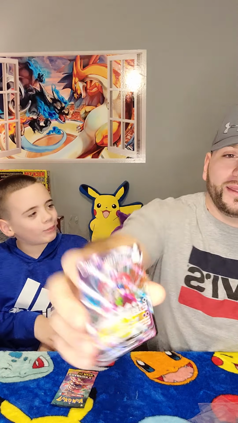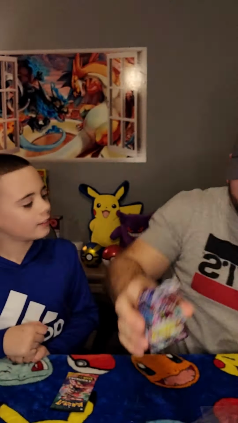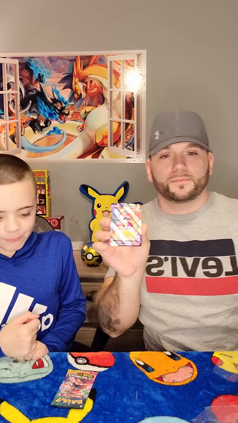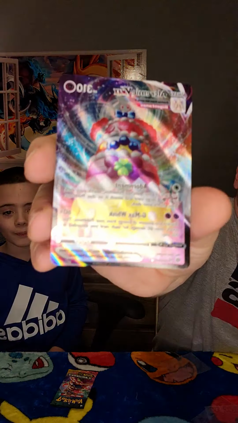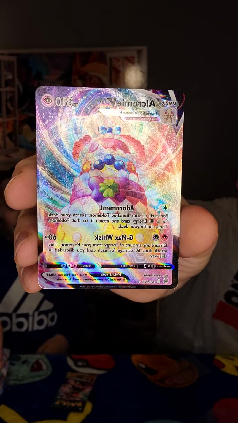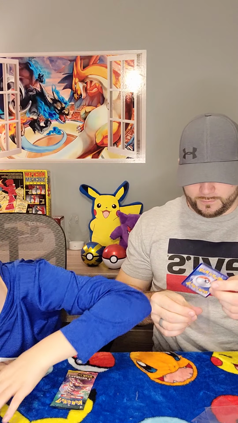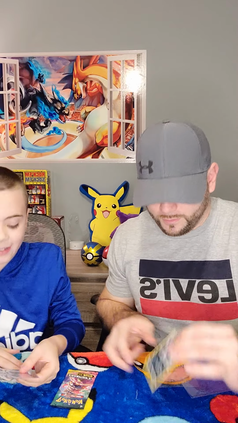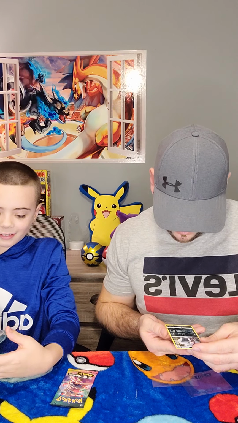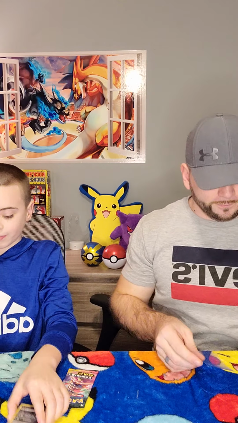So the Alcremie. They both come VMAX out of the Obstagoon. Yeah, the Obstagoon packs gave us both the VMAX cards so far. Man, that's a nice looking card. Show it again. With all the colors on it. Yeah, let's show the Dreadnought VMAX again, which is my pull. And I will. Alright. This one looks cooler though. Alright, here. A Gigantamax Alcremie. Also, the reverse holo Malamar. No, it's not rare. Okay, thought maybe it would be. It ain't. There you go.